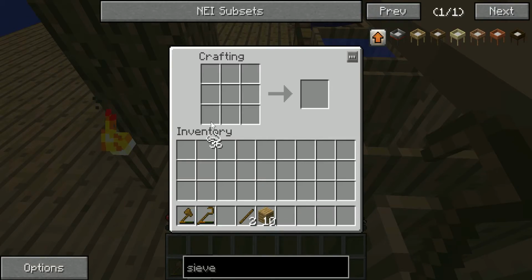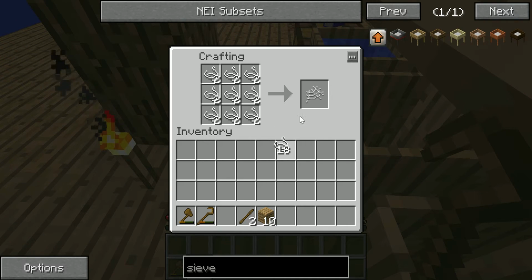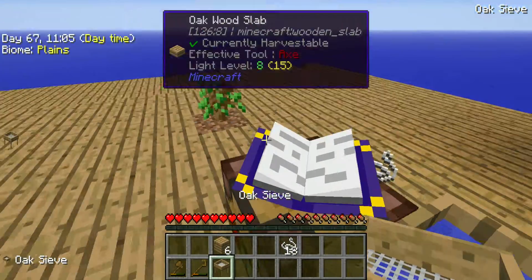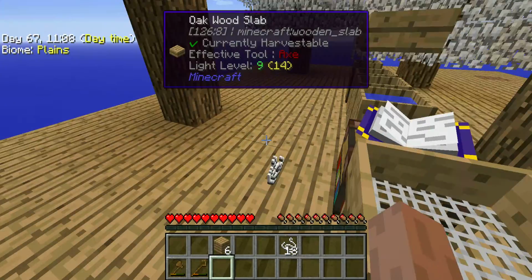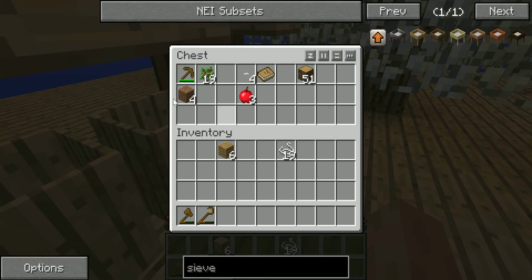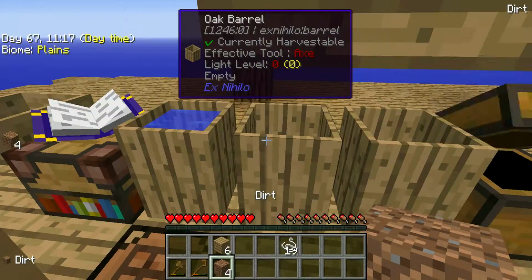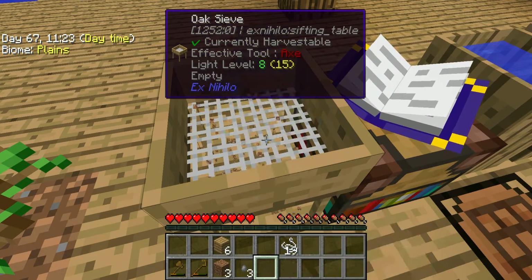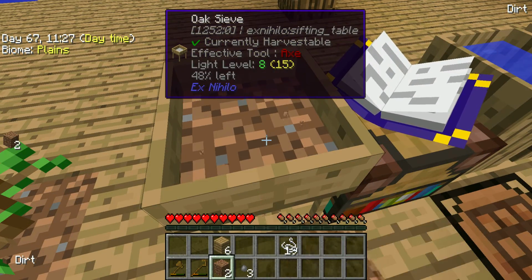Okay, let's make a sieve. Okay, good. Now I got the silk mesh. And then, come on. Hooray! We made a sieve. Now let's put this right over here. Get that string. And I'll show you guys how to get some stone so you can make some cobblestone. What you gotta do is put the dirt in, then just keep clicking. Yay, some stone! Just keep going.